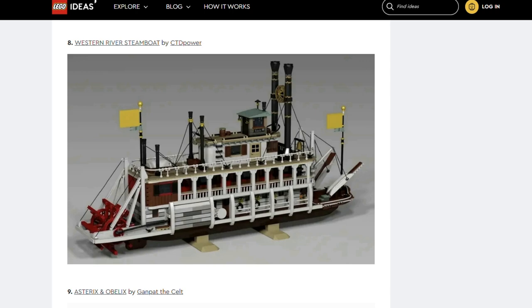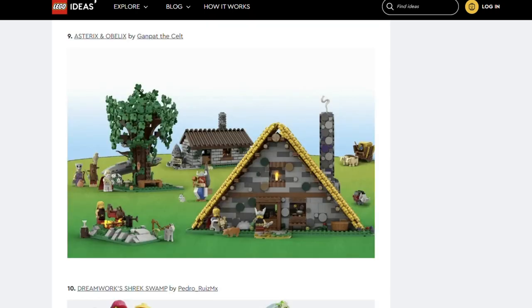Probably not what the creator was going for, but they're so relaxing to ride. Next is Asterix and Obelisk by Gampat the Celt. Asterix is a French comic book and series of films, TV series and even a theme park. I don't personally know much about Asterix beyond the many examples in my French classes at school, but I get the impression Asterix is really popular. This submission is really adorable. I love the design of the buildings — they're really different and detailed. Is that a Lego goat? Could we get more Lego goats?